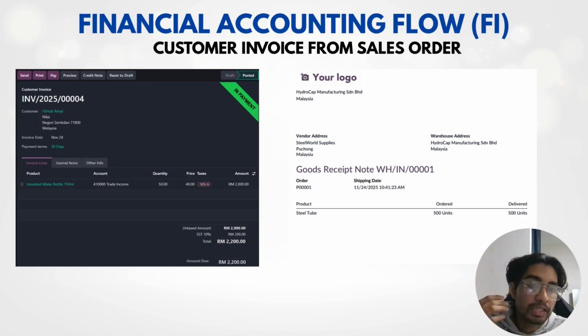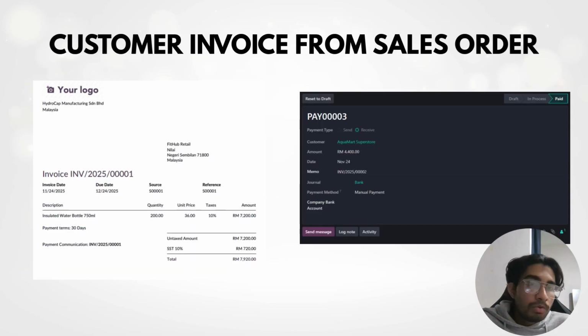For our customers, when the invoices are sent, Odoo directly publishes an invoice for the customer, which can be sent through email or posted to their addresses. By using Odoo, customer invoices can also be created from the sales order because there's an invoice smart button in the Odoo section. So after the sales order is finished, the invoice button directly creates an invoice for the customer which can directly be sent to the customer.